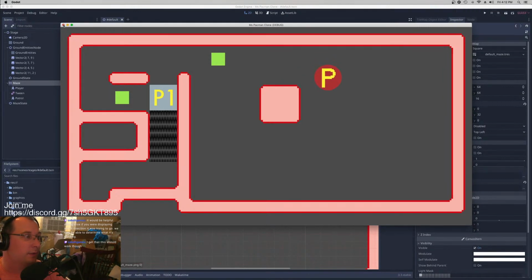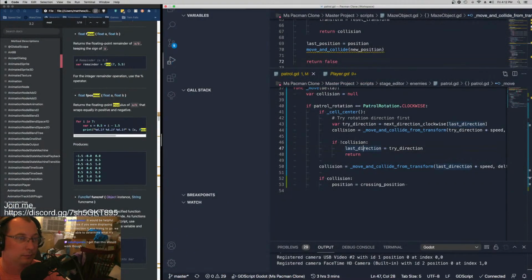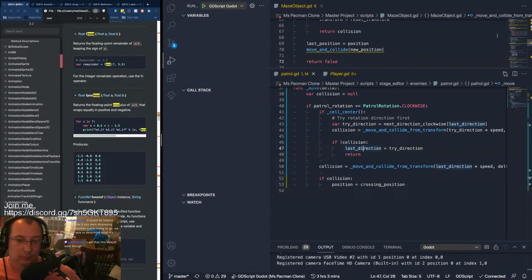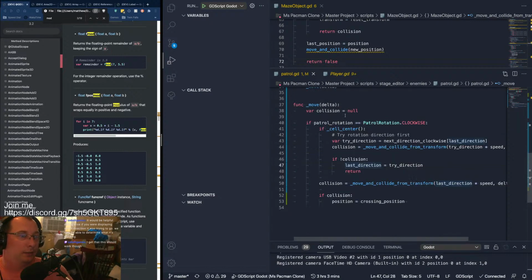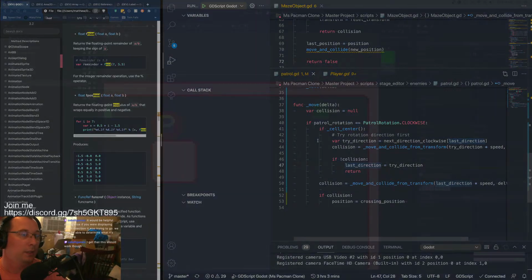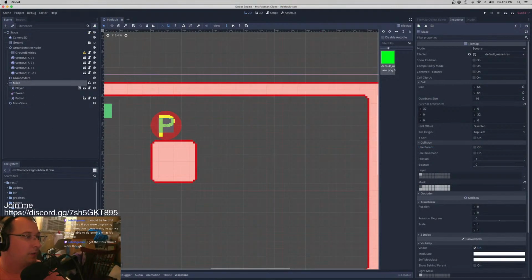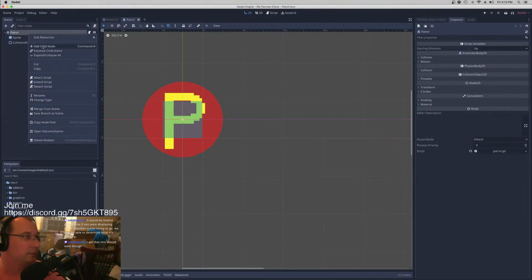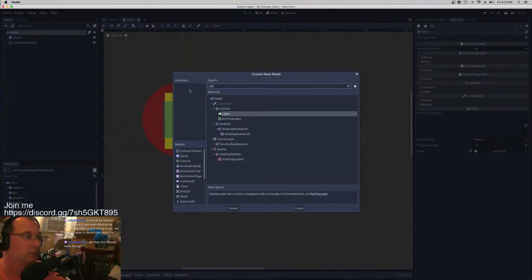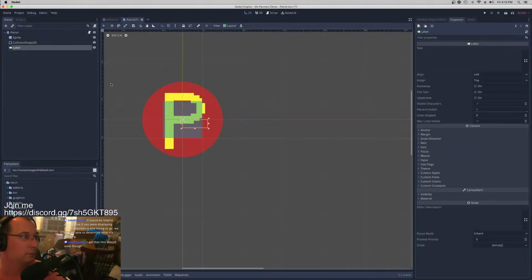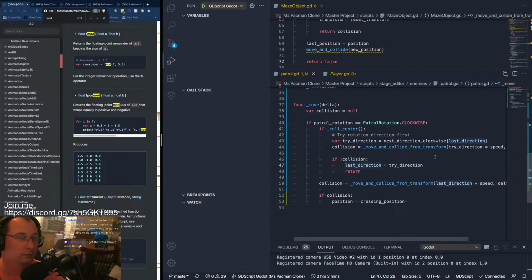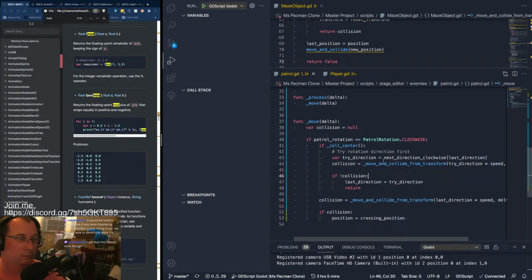This has got to be a frame skipping thing. I could set a label here. I think this might be a frame skipping issue.